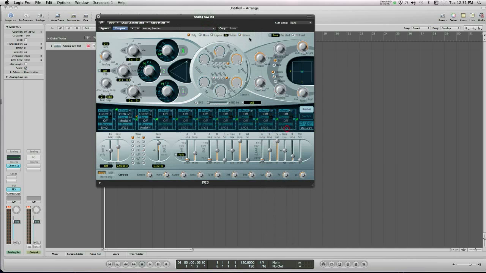So I'm going to change it back to analog saw in it. And I'm just going to bypass all of these settings so we have got a synthesizer with nothing happening on it. Now the best way to look at the router, instead of looking at it as one big long unit, is to look at it as several smaller units. Once you understand one rectangle, as it were, you will understand the whole thing.